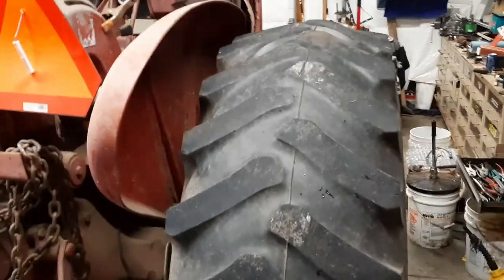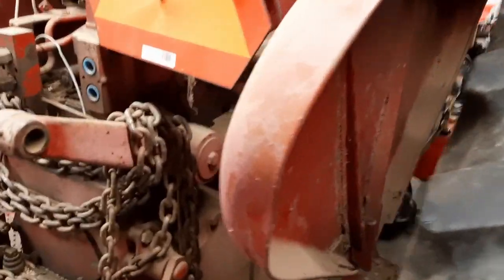But yeah, these tires are full of fluid. This thing struggles to pull itself around. It's heavy. It weighs 10,000 pounds, the way it sits. So the tires are full of fluid. It's a heavy beast. We want to get new tires, probably new rims too, I would assume.